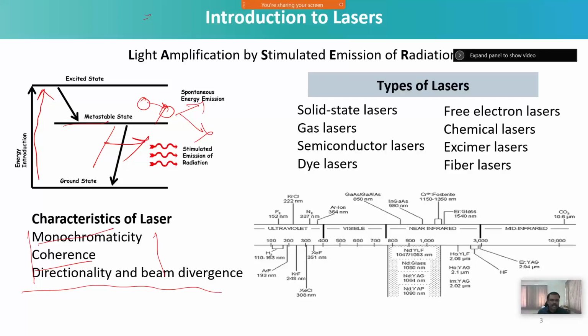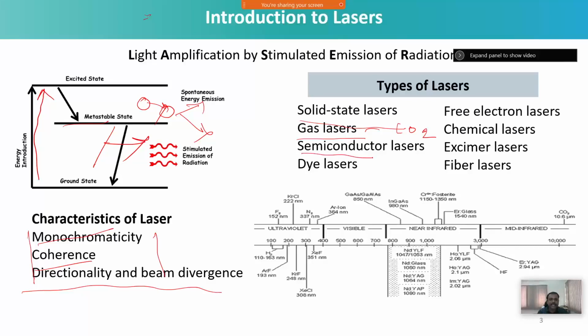And there are quite a number of lasers available, and just for the sake of example, I have included a few types, and the types are basically based on the medium you are using to generate the laser source. A solid state laser, where the medium is a solid like Nd:YAG or some kind of crystal. Gas lasers, basically CO2 laser, and this was also invented by an Indian called Kumar Patel, and this is one of the workhorses for heavy industrial cutting.